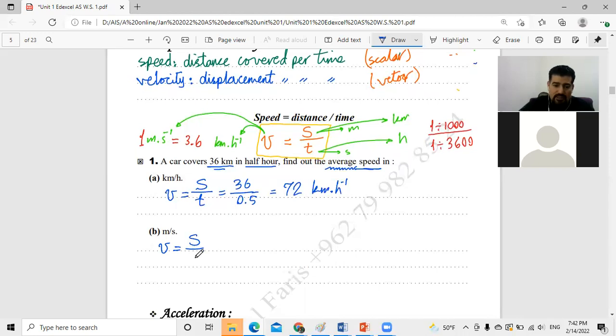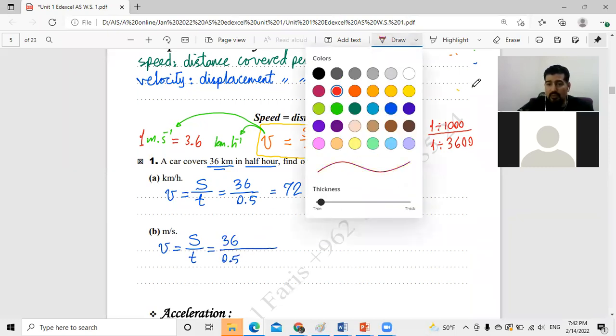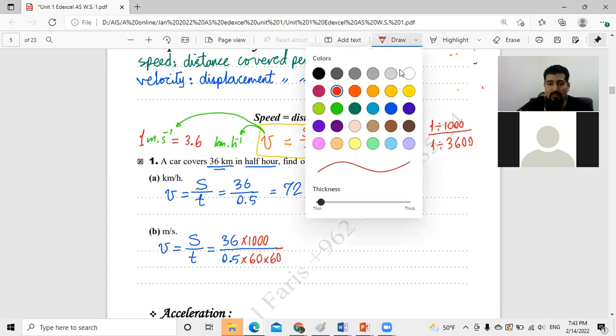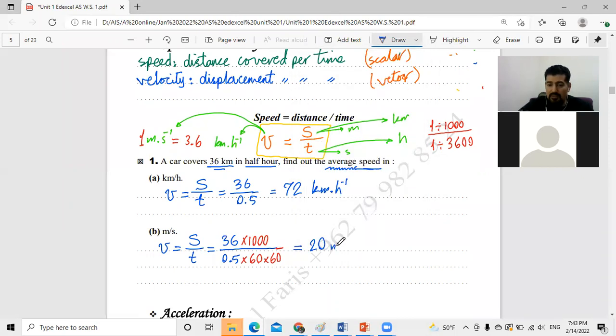But if I want to convert it into meters per second, it will be something else. So distance or displacement divided by time, so it's 36 over half hour, 36 kilometers. I have to convert it into meters. I will multiply it by how much? Exactly, I'll multiply by 1,000. And half an hour is multiplied by 60 and 60, which is 3,600. And by using the calculator, our final answer will be how much? 20, exactly, 20 what? Meters per second. Check your calculator please. Some of you sent me the wrong answer. No, it's 20 meters per second. Please put brackets or make a fraction when using the calculator.